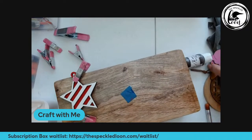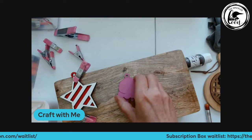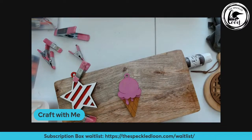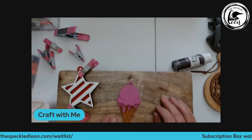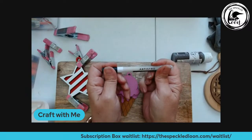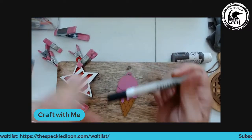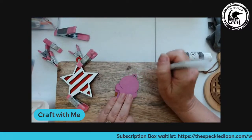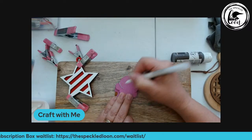So now I said on this one, I want to use a white marker. And I'm going to use a different brand, but I'm going to use a white marker to do some accents on it. Okay, get that out of the way. All right, so what I'm going to do here, this is yet another brand of marker. I like this white marker. I have some in this set here, but it's kind of watered down and then it dries out really easy. Whereas this one kind of stays, you just pump it a little and then it gets going. This one stays pretty good, as you can see.